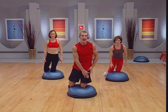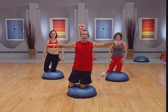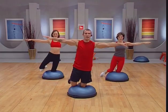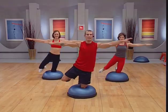Take your right knee top center. You can always drop the toe down to the back if you need to here, right? Arms extend long to the sides, kneeling tall. Now what we're gonna do is lift the leg out to the side. Anytime you need to drop the knee back for balance, that's fine. Let's try to hold it up for about 20 seconds.